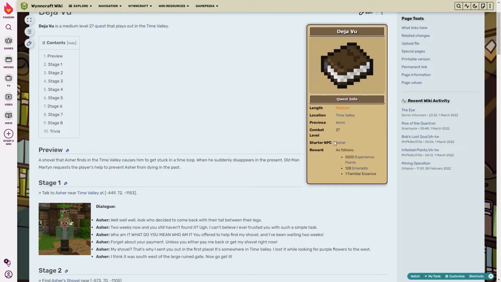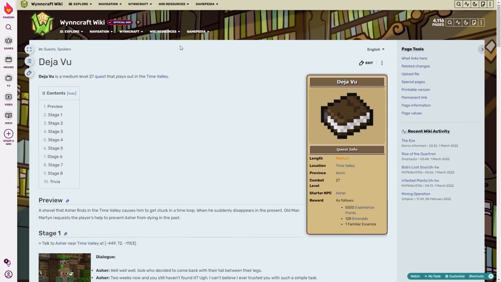So yeah, as we finish the mission, we get 5,500 experience points, which is just alright, maybe a little less than we expect, 128 emeralds, which is alright, and then 1 familiar essence, which is a crafting item ingredient that you can just use for whatever it is you need to. Alrighty, and that's the whole wiki.